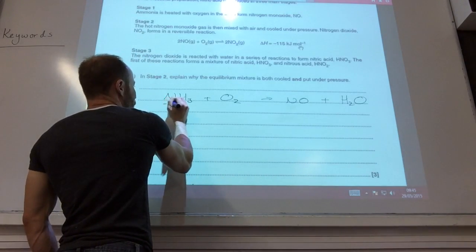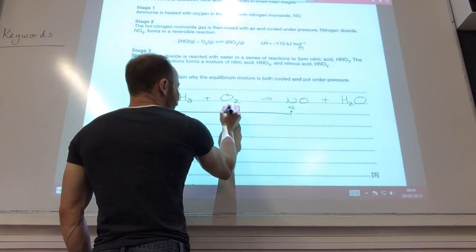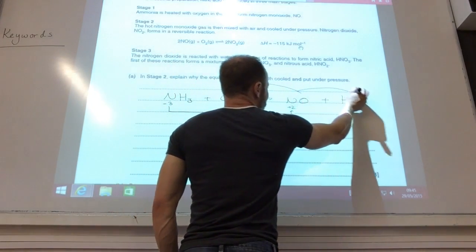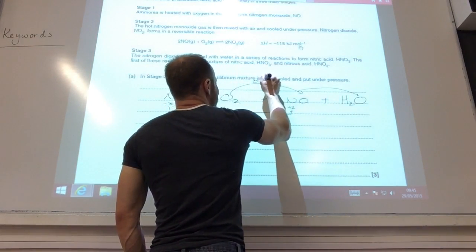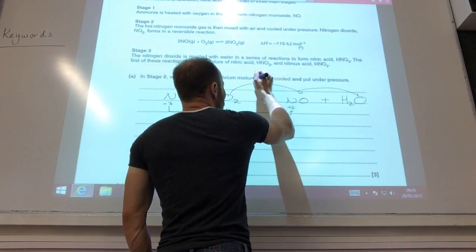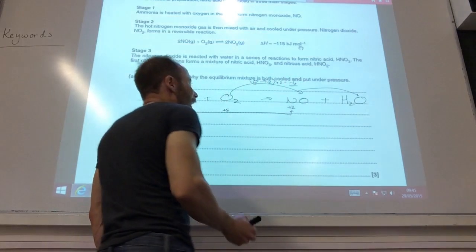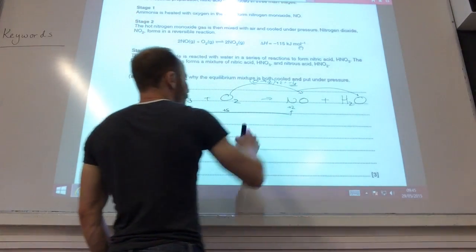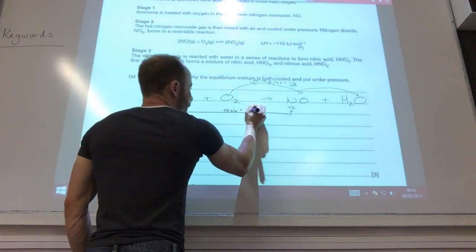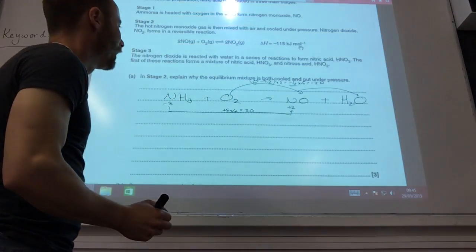Right, so nitrogen's oxidation state there is -3, and there is +2. So I've had a change there of +5. Oxygen to there or to there is a change of 0 to -2. But I've got 2 of them. So overall, the change is -4. Obviously, these 2 numbers have to be the same. The easiest way to do that is to times this one by 4, which gives you 20, and times this one by 5, which gives you 20 as well, -20.